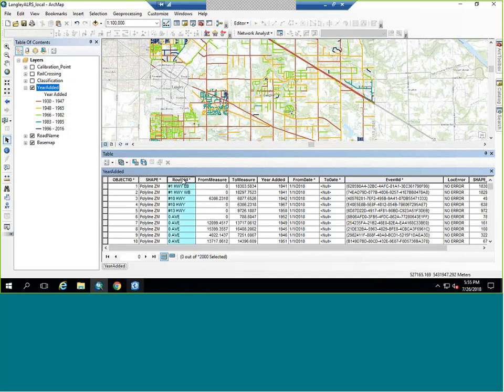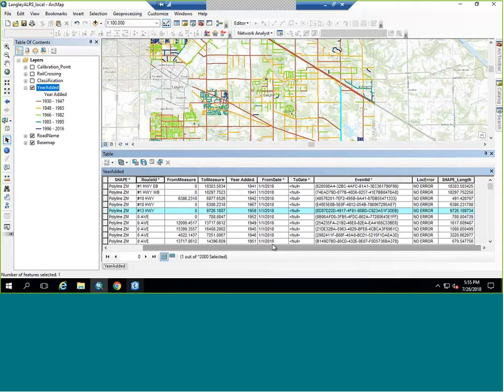We do have our route ID, which identifies where that event is, and the from and to measures, which end up becoming, as a result of what's called the locate features along route tool, which was part of the steps we've skipped, actually. But it does identify where those events take place, and this is all automatically done. The measures are calculated automatically. Here's our year added. There's our from date and to date to manage the temporality. It's created this thing called a GUID, which uniquely identifies it, and we can see that it has no error.